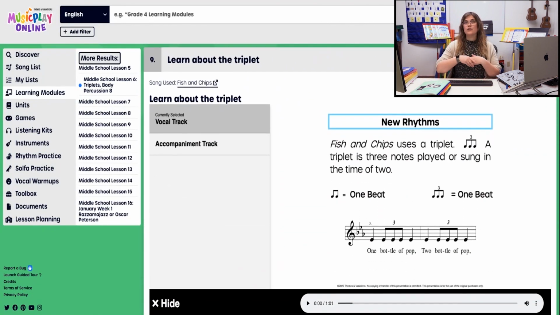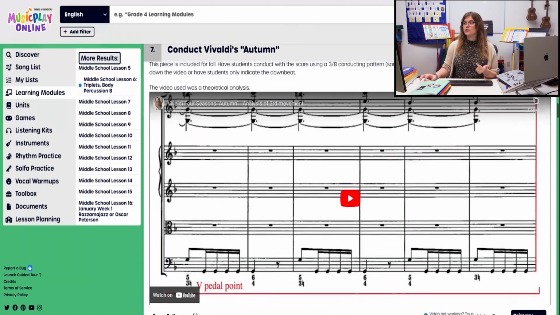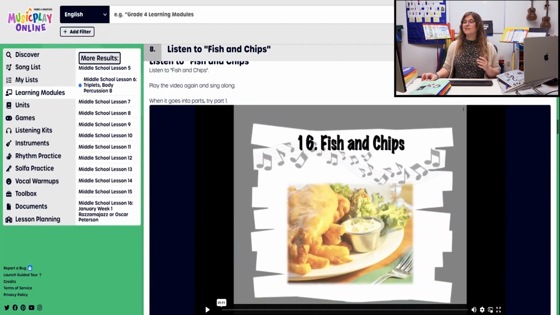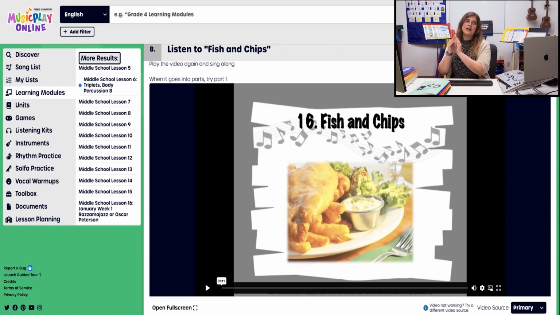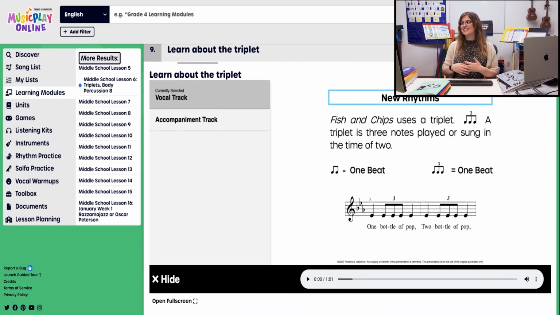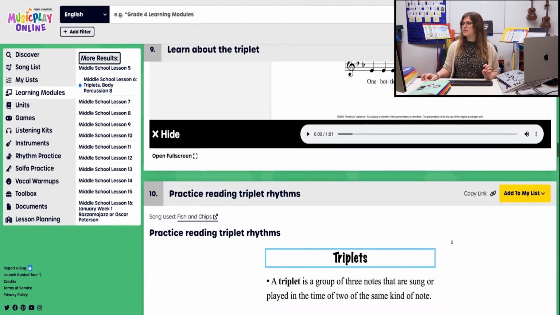And this is our opportunity to introduce a triplet. So in the Vivaldi score that we just saw, the students will have seen some of these triplets in the actual score as they're conducting. Alrighty, and when they sing Fish and Chips, the 3rd part has a triplet. So now we're going to actually address what is a triplet. A triplet is 3 notes played or sung in the time of 2, depending on what kind of note value it is. It gives you your beats, basically. In the song Fish and Chips, it is an 8th note triplet, which is my favorite triplet, but who's really counting? Anyway, so you are welcome to go through and discuss with them.